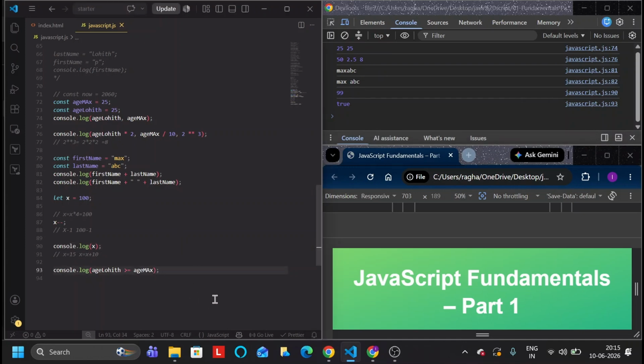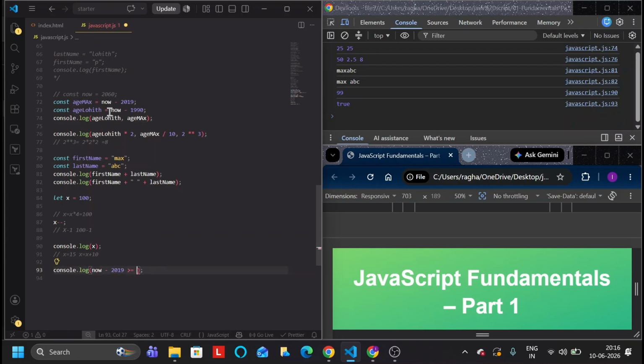And how does JavaScript know which operation to do first? For example, here we have declared Lohit's age, right? Let's say previously this was written here. So let's go ahead and copy this, and instead of Lohit's age, we'll declare the same value here.